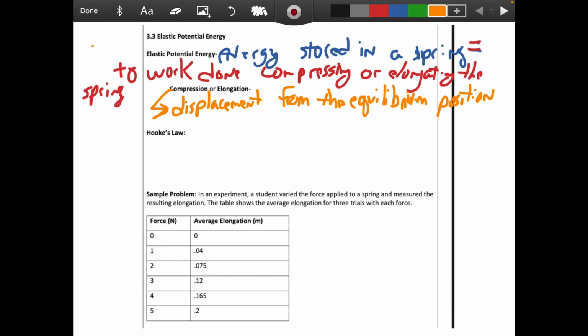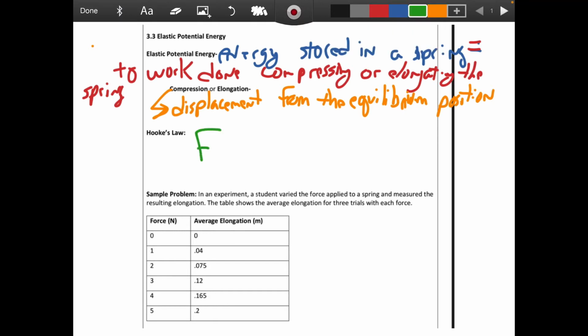it's important to note that springs do have elastic limits. If you take a spring and you stretch it really far and exert a lot of force on it, it's not going to act like a spring anymore. It'll get ruined. But while it's under its compression or elongation limits, it'll follow Hooke's law, which is the relationship between the force exerted and the displacement that the spring is either compressed or elongated.